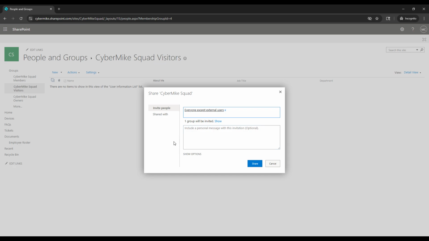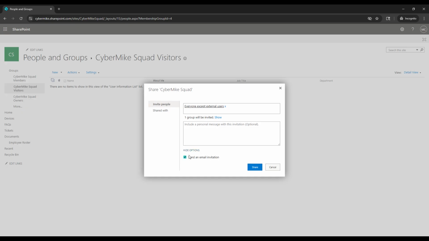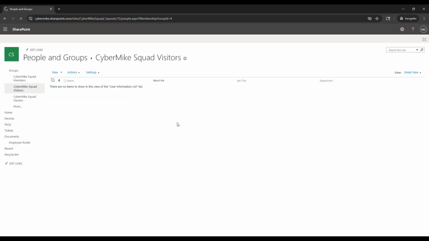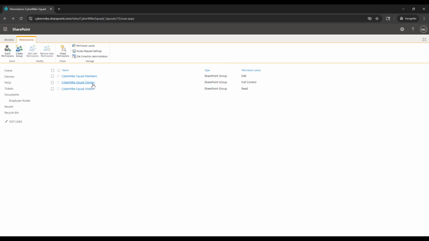So we have, I think, 3 or 4 users that we created. And if we want to, we can actually include a personalized email once this invite goes out, or we can just unclick that. And then once we do that, everyone will be added. So now everyone who is in our organization at least has read to our site. And if we wanted to be able to give them edits where they can go in and make changes to folders and stuff like that, then we can go ahead and do that as well.